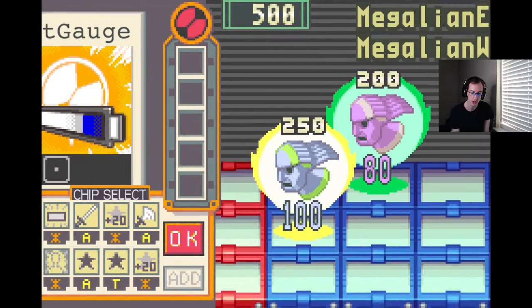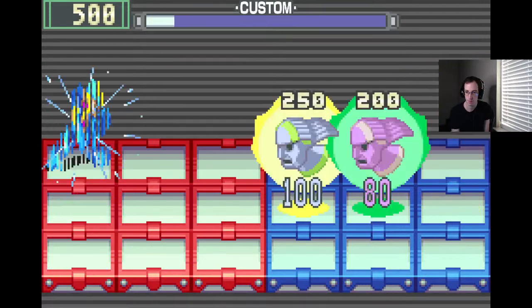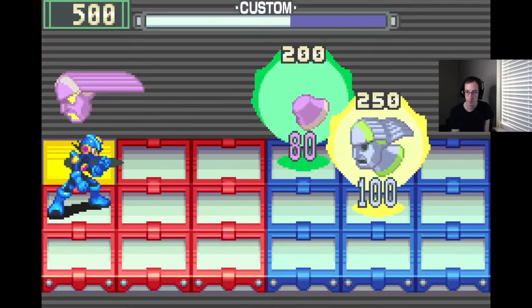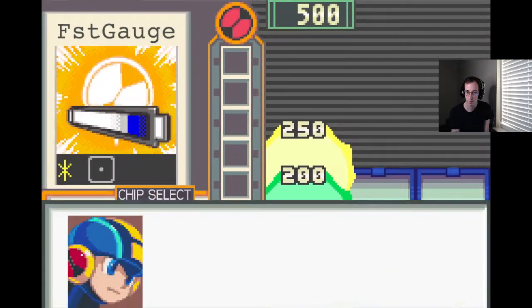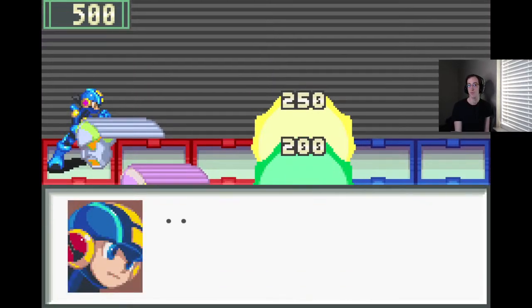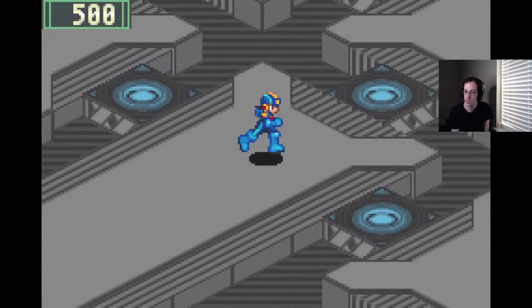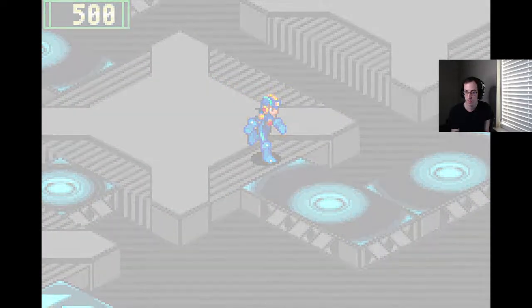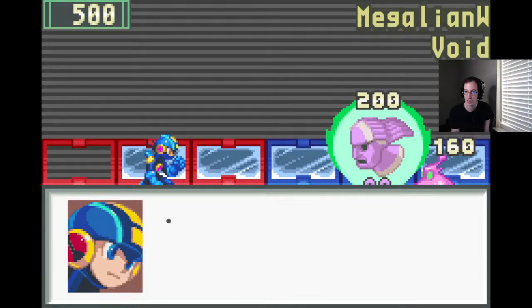I already got the Wood Aura I need. And I can't run. Dude, where is this thing?